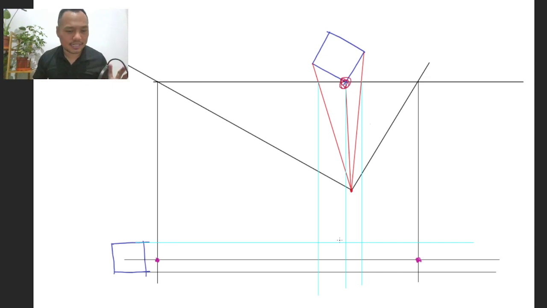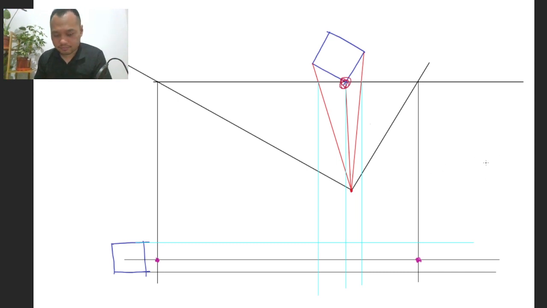Why will it be our reference line? Because it's the most defined. What makes it the most defined is that the intersection of the floor plan to the picture frame line and the elevation to the floor line are right on the surfaces. So we can already determine that this is a true size.